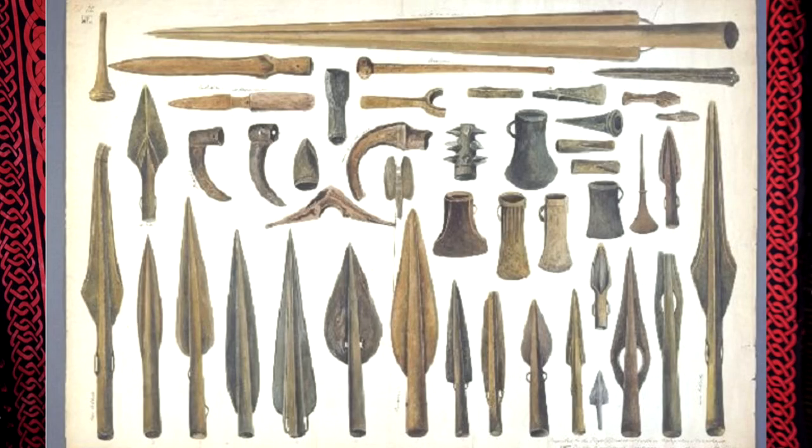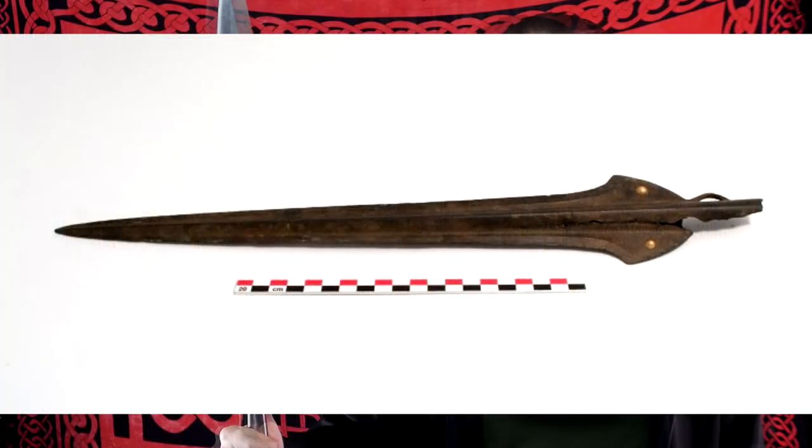From the Bronze Age, you see mainly fairly wide leaf blade spearheads, but sometimes quite narrow ones too. It's easy to jump to the conclusion that every shape is dictated purely by its function. When you look at a leaf blade, you might think it's designed to produce a wide wound without penetrating too far, because as it gets wider and wider you encounter more resistance in the thrust. So you can think that's there to prevent over-penetration — you don't want to run somebody through all the way with the entire spear so that the head just comes out the back. If you need to extract it, it may get stuck, it may bend or break in the process, and then you're left without a weapon on the battlefield.